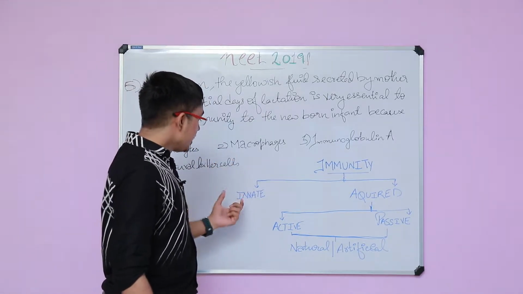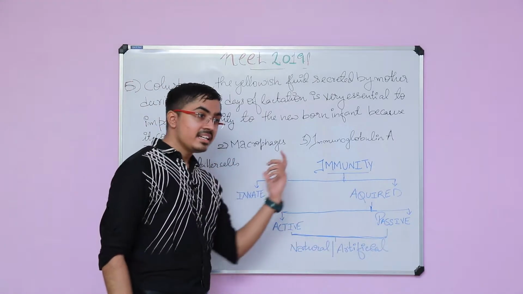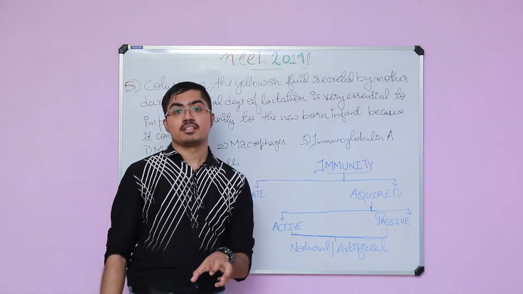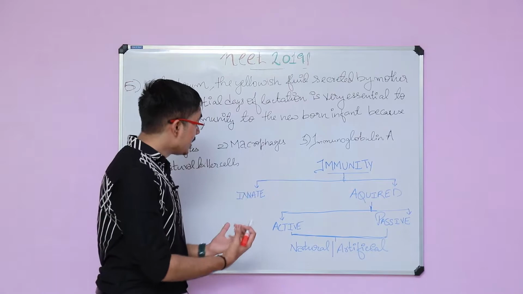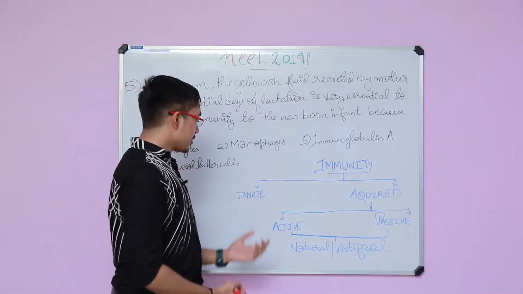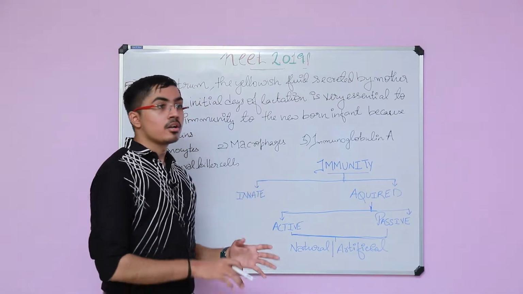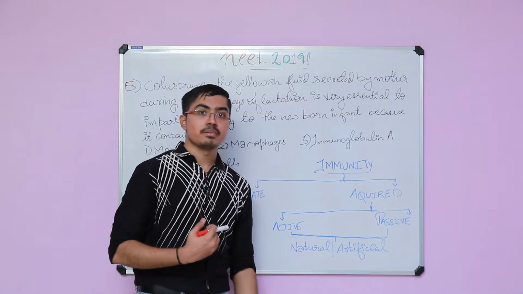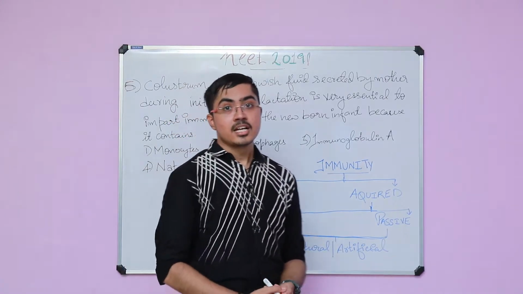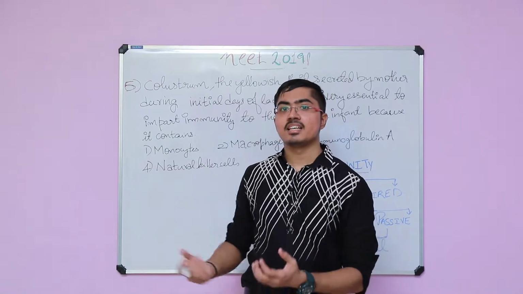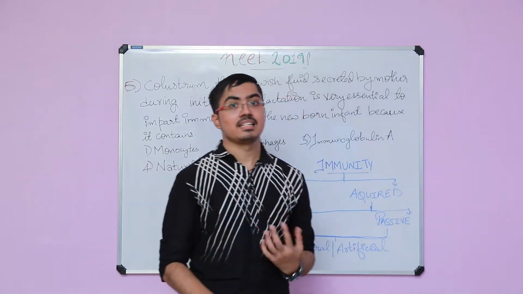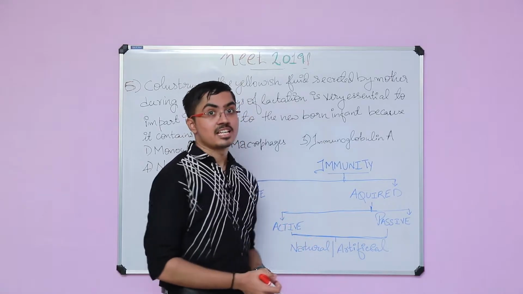So that is the definition given in the textbook. Now, it is divided into innate and acquired. Innate immunity is innate to a person. Even when the person is born, there are certain factors which help prevent certain diseases. Innate immunity has a lot of barriers: skin is a barrier, mucous membrane is a barrier, mucus is a barrier. So physical barriers are there, and physiological barriers too, that is, acid in the stomach.